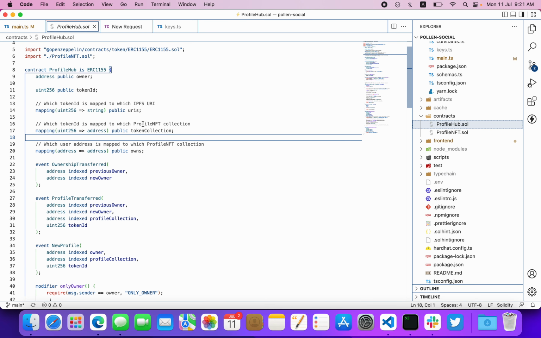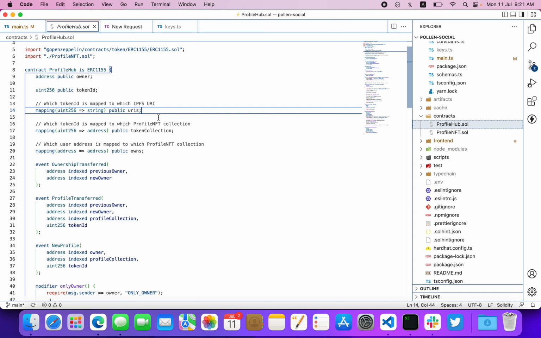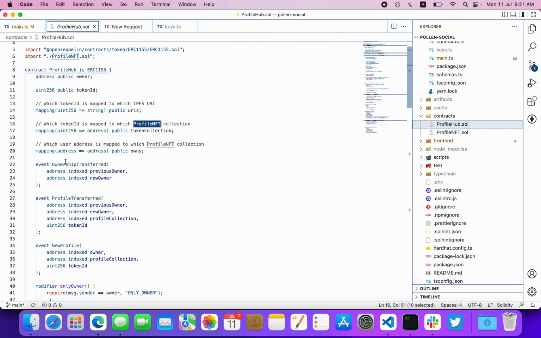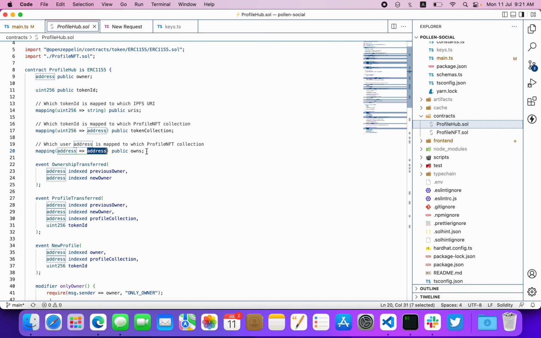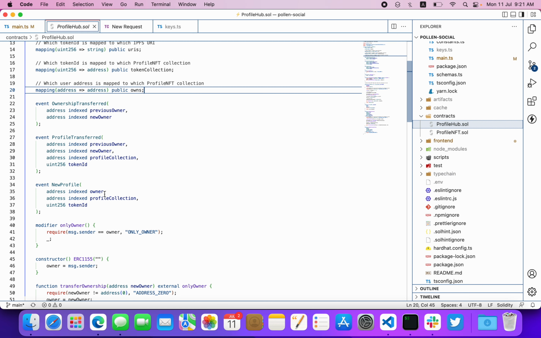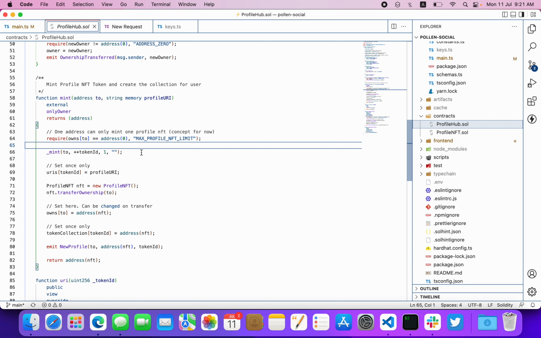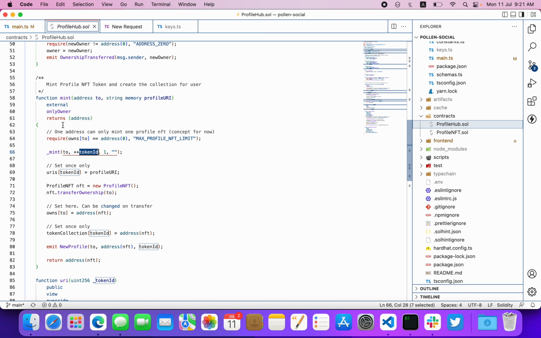So there are three mappings: one for URIs, which is basic, for like images; token collection, so which token ID is mapped to which profile NFT collection; and which user holds which profile NFT collection, that is also there. So basically in Mint, what I do is there are two pathways. First of all, you create a new token, right?